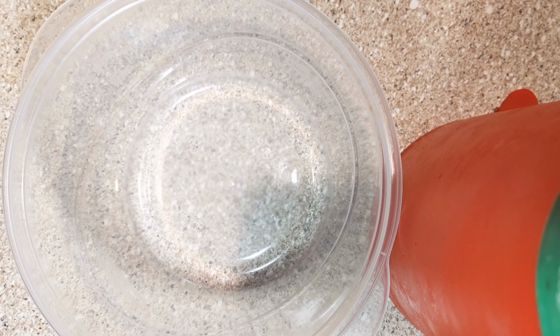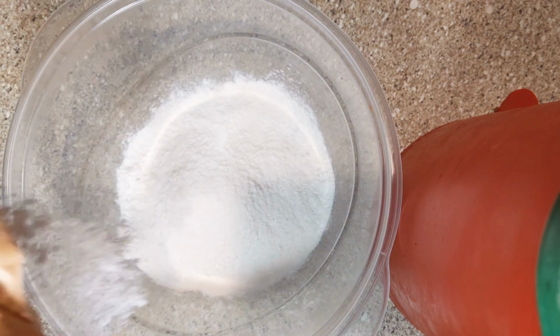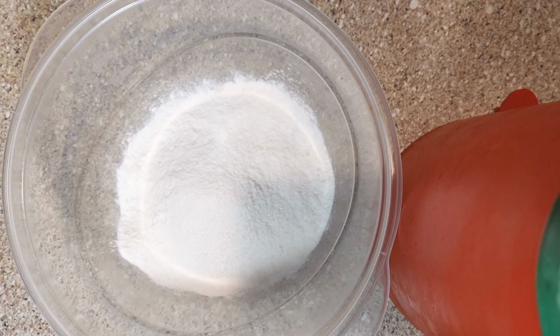Okay, so I got one box of French vanilla, because I don't like that banana pudding that they have. I don't like that flavor. It's nasty. I used to use it a lot, that banana cream flavored pudding, but I don't like that. It just tastes disgusting. So I stopped using it. But the French vanilla is pretty good.